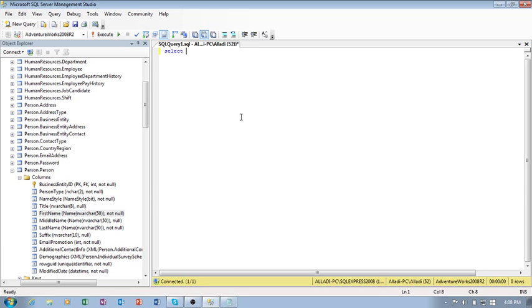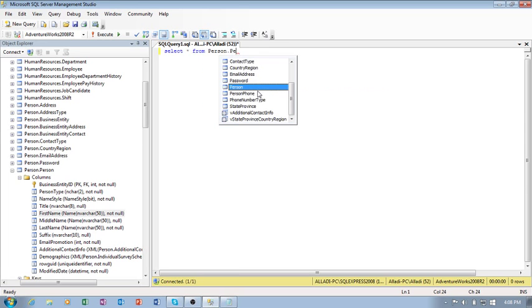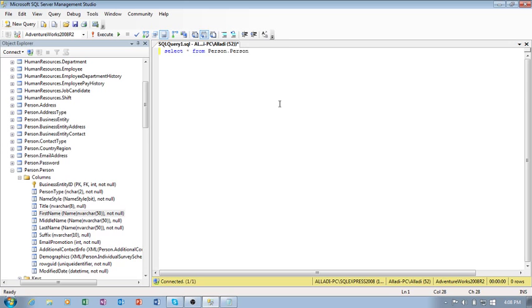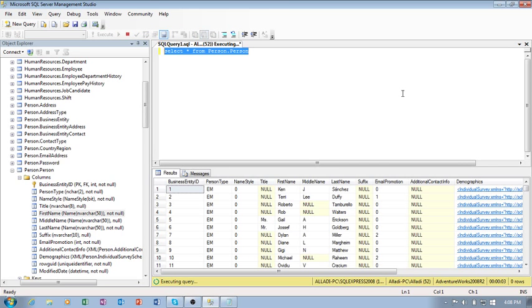I want to choose the first name, then middle name, then last name, and similarly title. Sometimes title may be available, may not be available. When title is not available, what do we display? See there. So here, select star from, first of all look into the table data, how it is appearing. Person.Person is what we keep. Person is a schema, and in that Person schema you have a table called Person. Just execute. It's going to display data this way.